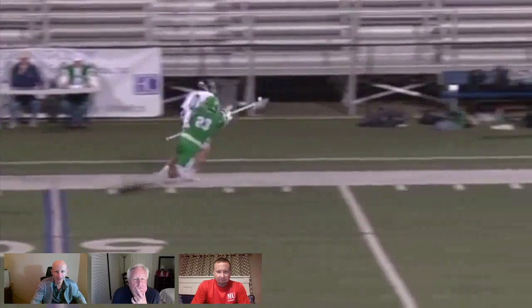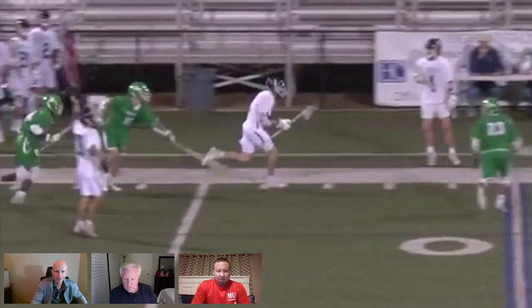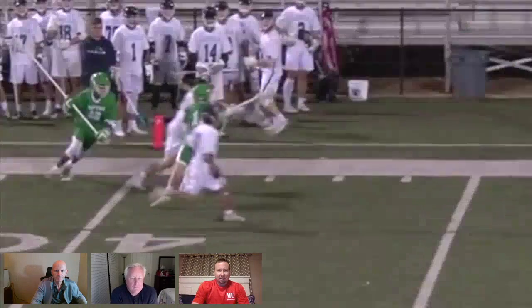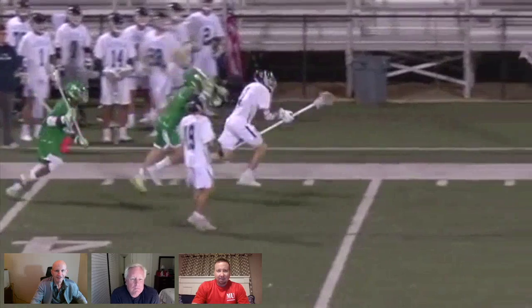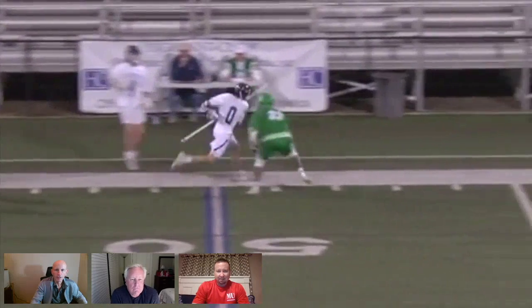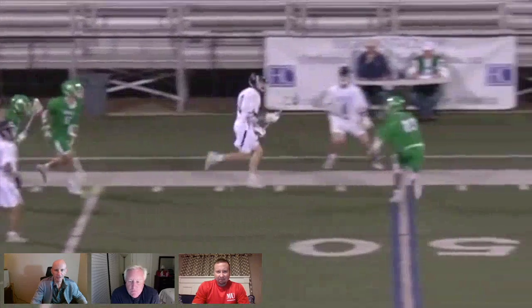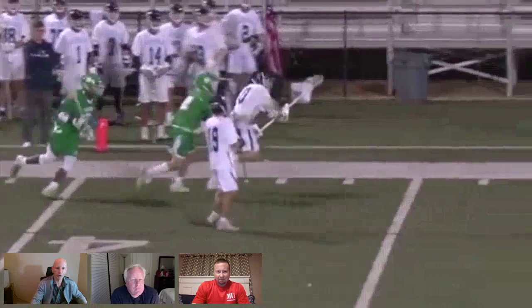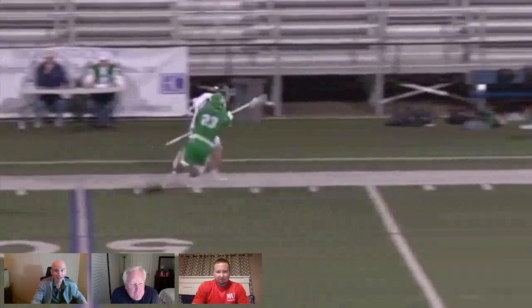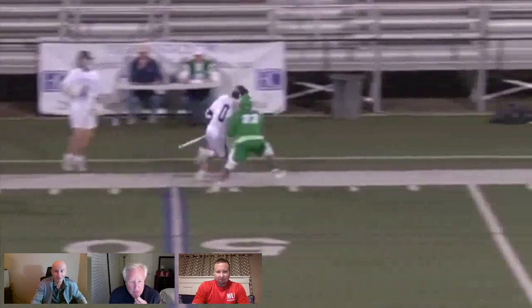It's on the side. His head's actually kind of in front of the guy. So I mean, you can see here, he just does a little reach. It looks like he barely even makes contact. Yeah, he does hit him, but it doesn't even look like he really makes that hard contact. Right. So in this case, nothing. The little case where he's sitting on the sideline and gets the little bump from directly behind out of bounds, you may have to call that. That sucks. It's even less contact, but there's a bigger advantage gained. But here, I see this as a good check.